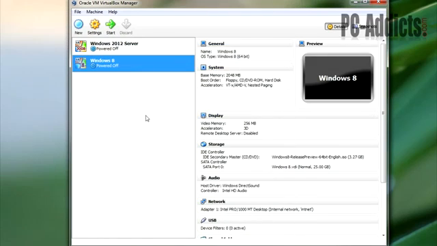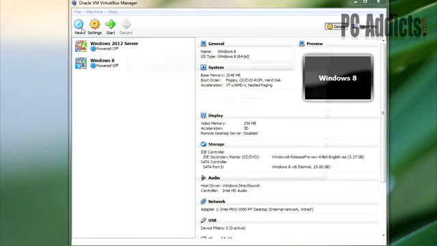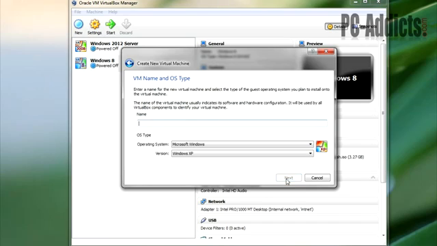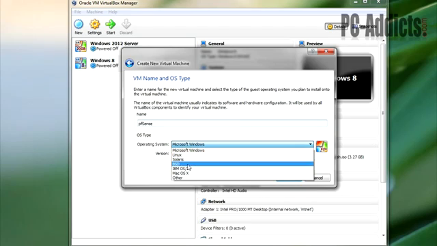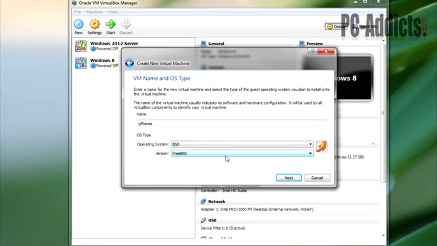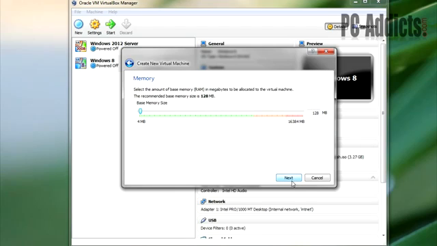Okay, so to create this, let's go ahead and select New. Hit next. We're going to name it something very simple here, pfSense. For operating system type, you want to select BSD. It already came up with the FreeBSD version, but I am running 64-bit, so I'll go ahead and select the 64-bit. Hit next.